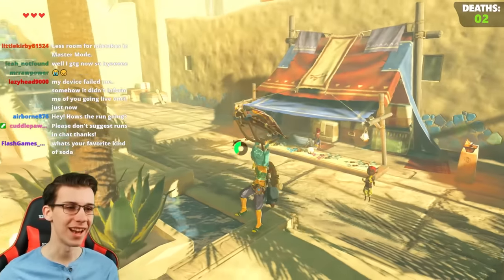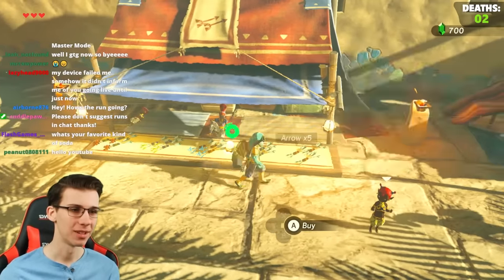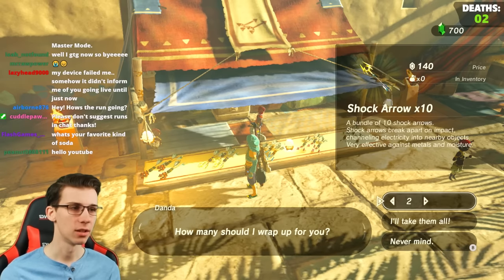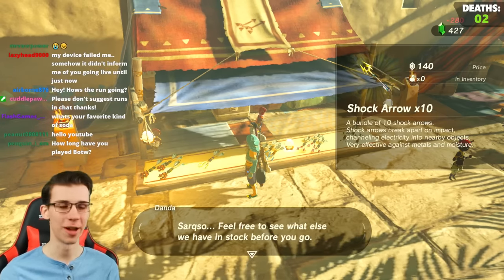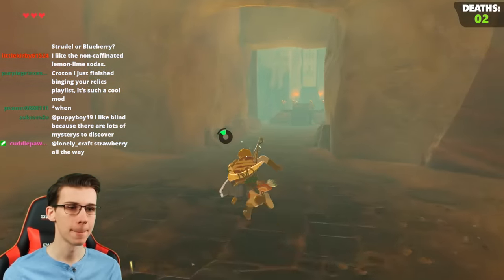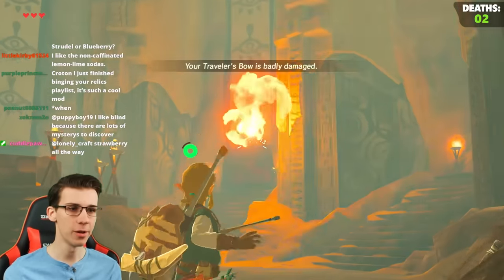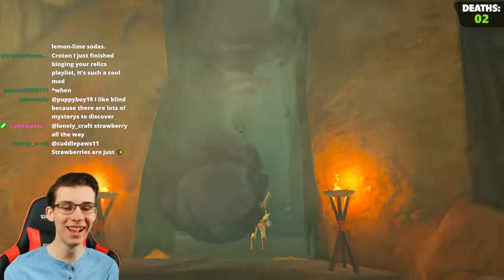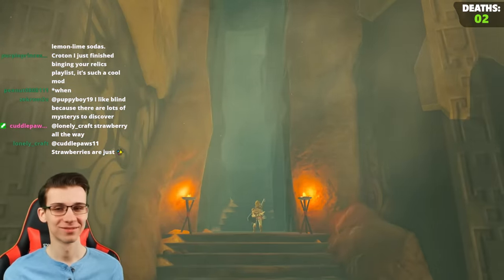First, before we go to the Yiga hideout. Yeah. Arrow shop. Where's our shock? There they are. 140. We need 20. There we go. That wasn't too bad. Just keep weaving. Oh, a lot of weaving required. Get that one. Yeah. Oh, we're right away. Made it through.